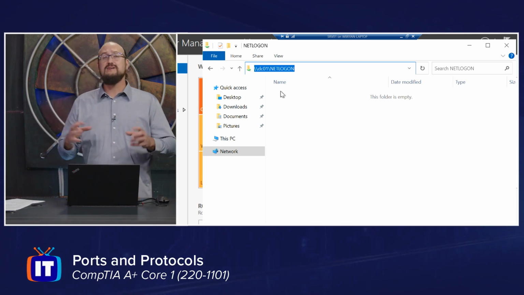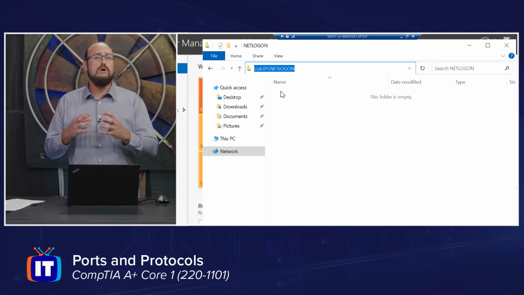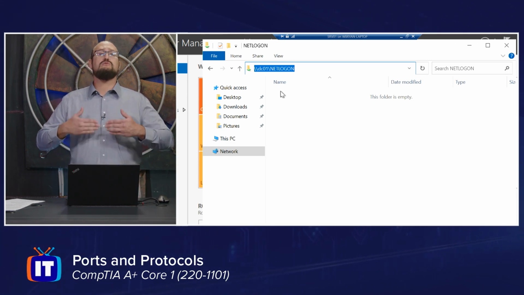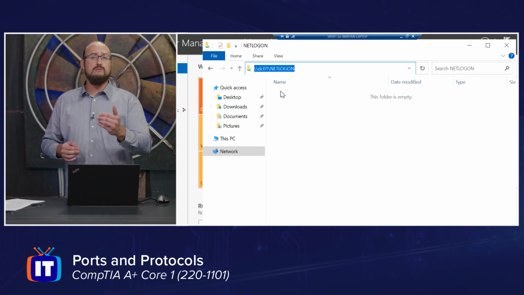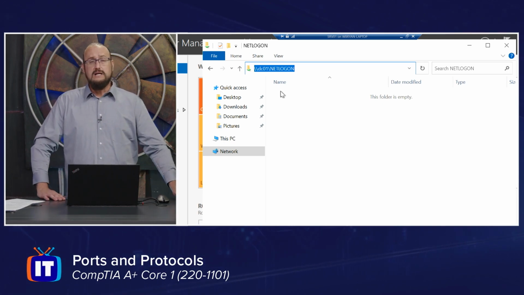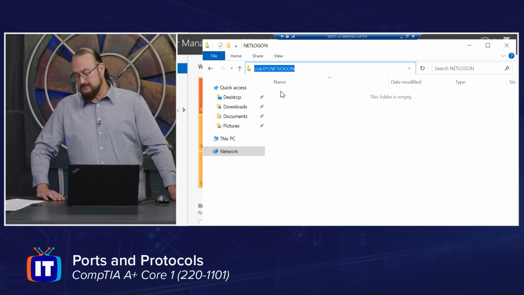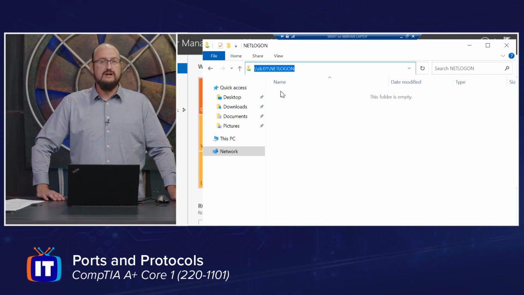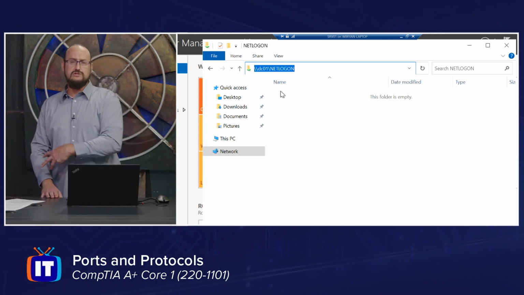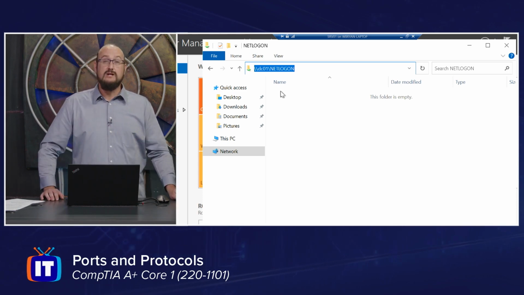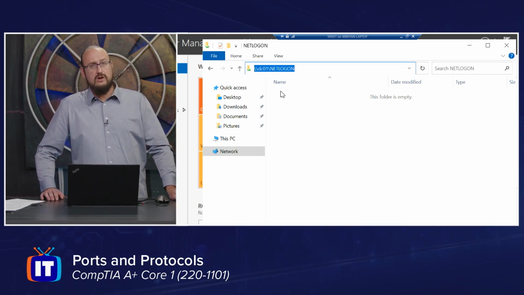And last but not least, a very important network service that as you move into your careers, you're probably going to work with a lot more is something known as the Simple Network Management Protocol, SNMP. SNMP is a protocol that allows you to track the health of your connectivity devices, a variety of networking devices on your network, so that they can send information back over the network to a management station. And you can figure out how they're doing. Are they healthy? How long have they been online? Are they having any issues? There are two ports for that one that I want you to be aware of. That's port 161 and port 162.